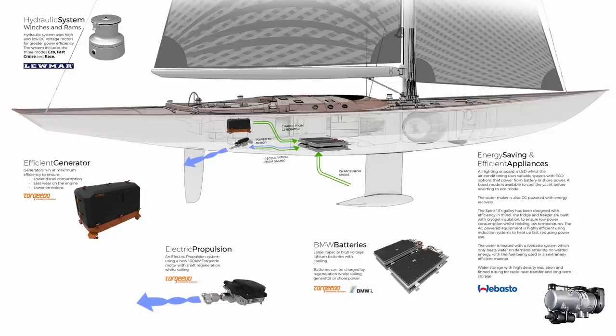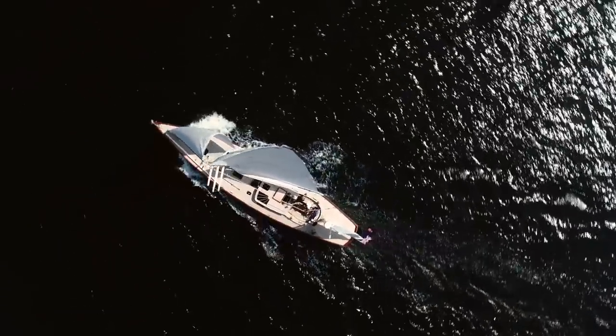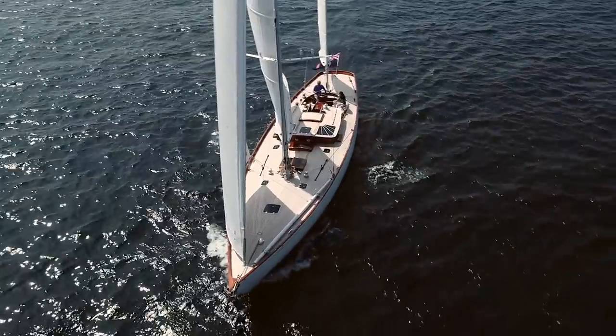You have to look at the heating, hot water, the pumping, the refrigeration, the freezer, all that stuff. You have to reconsider the whole thing. You can't just go, we've always fitted this, let's just use that. You have to start right from the beginning. The most extreme boat that you've got, the one that you mentioned, I think, with no hydrocarbons. Tell us a bit about that.